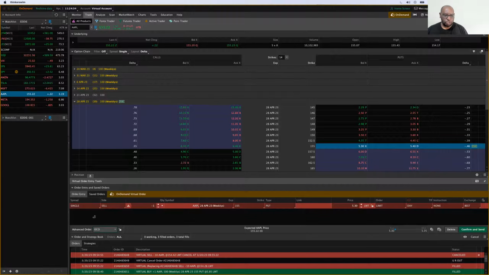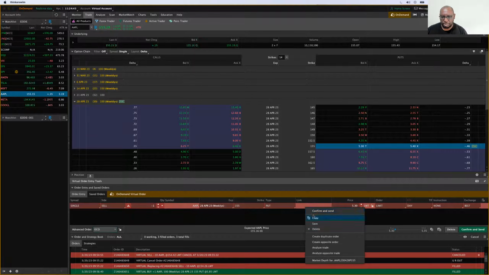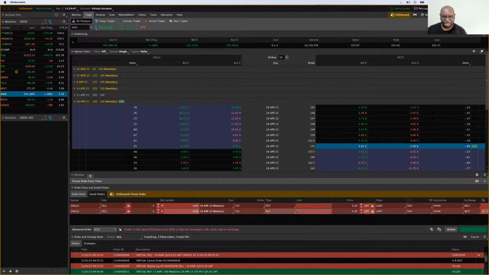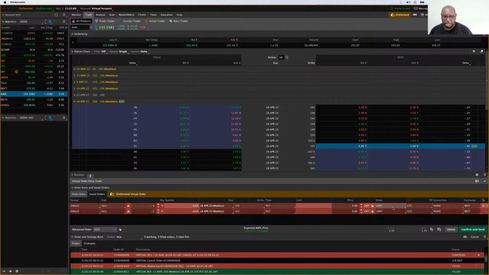Okay. So now that we have an OCO, we're going to create a similar sell order. I'm just going to right click anywhere on these and create a duplicate order. Now they look exactly the same, right? A couple of things I want to fix. First off, I want these to be GTC so that this happens not just today, but it's good for 90 days. That's number one. Second, I'm going to designate one of these to be my take profit.